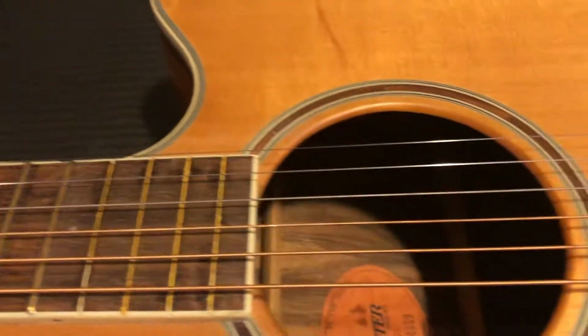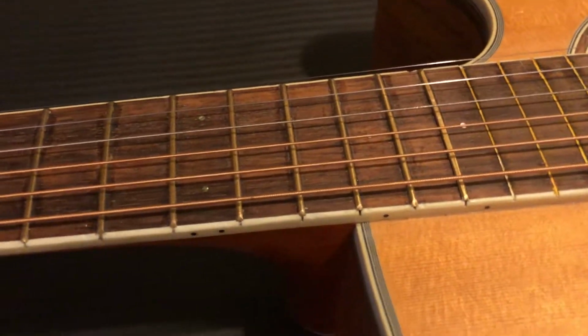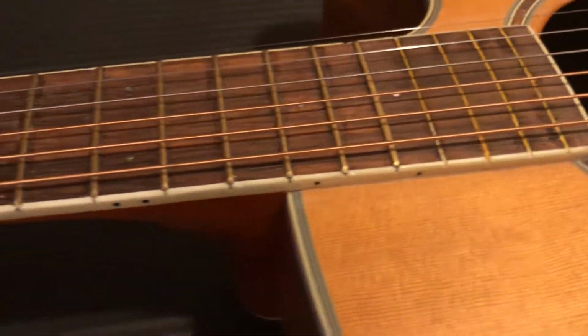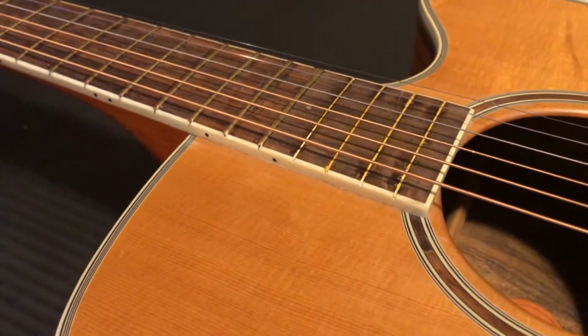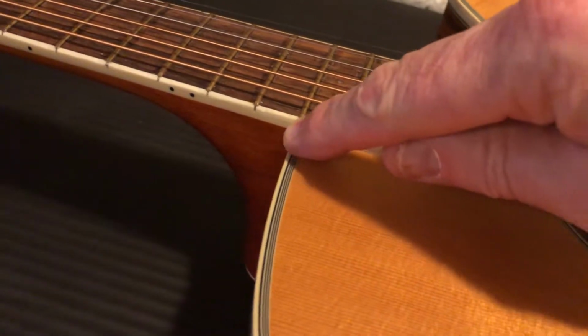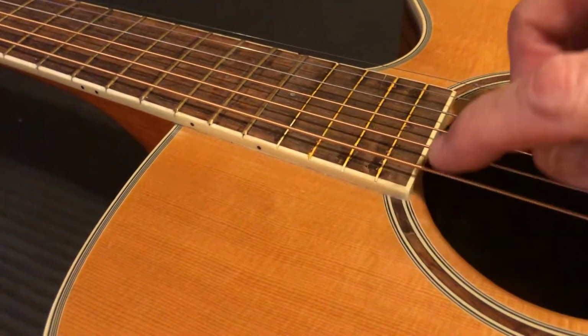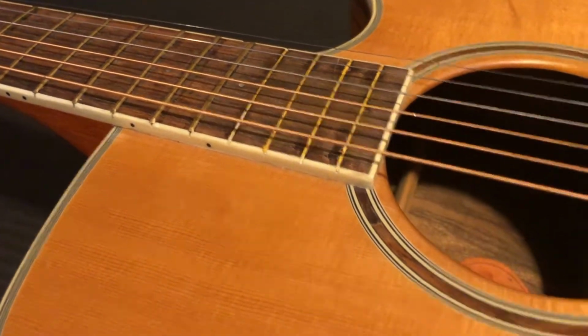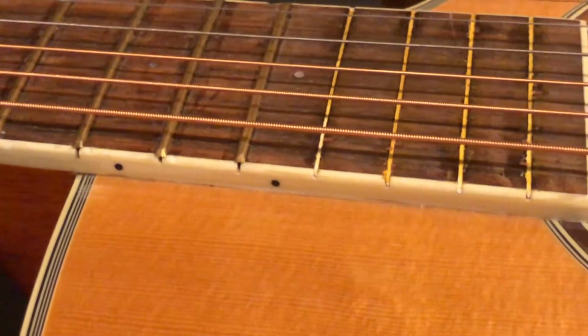So it's a sort of temporary job to see how this keeps sinking, but if it still keeps going, I'm going to have to, you see the white binding and the neck, the way it's fitted. The last thing I'd like to do is take off that neck to reshape it, and with the white binding on it, it would be pretty hard. I've done it before. I put a sliver underneath the fretboard to lift the fretboard up, but that would be pretty hard. So in this case, I'd have to take off all the white binding and lift up the neck and twist it.